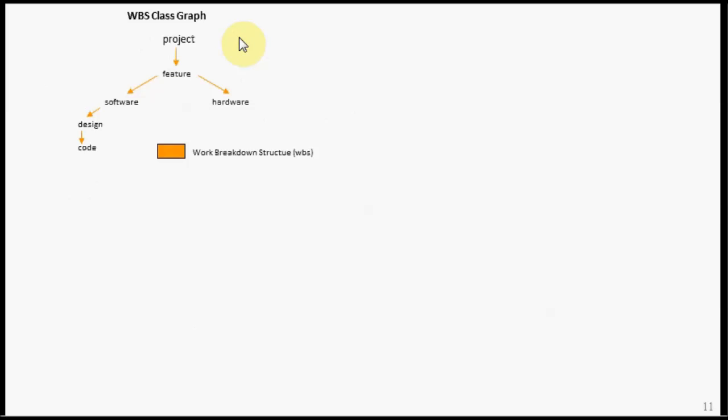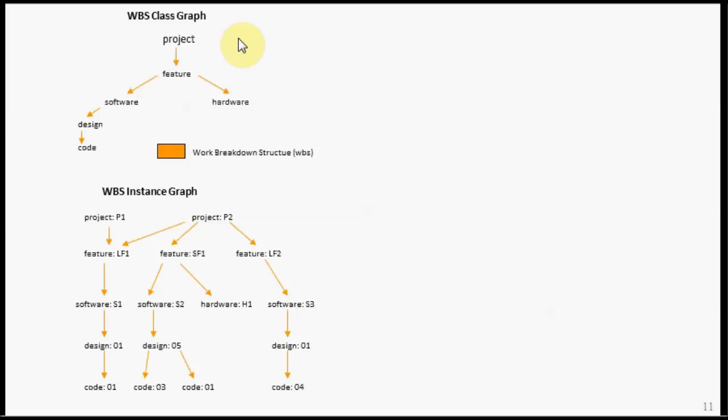One of the big parts of our tracking system was our reporting system. Given our template here, you would see an instance of a project that may look like the following. Here are a couple of projects. So we have project P2 broken down into features, broken down into software and hardware units, and so on and so forth. A classic kind of report you'd want to generate is the following. Given a particular project, tell me all of the stuff, in other words, all of the descendants of this project that comprise the project.